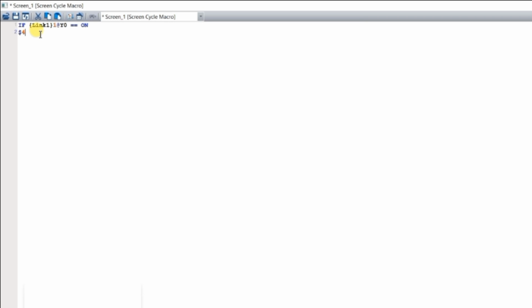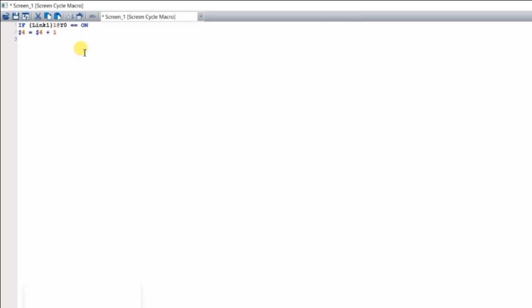Here I will write internal memory 4 equals internal memory 4 plus 1. Press enter. So what will it do? It will keep changing its value. So by this our images will change, and that will create a rotating effect. So this was for rotation of the conveyor.